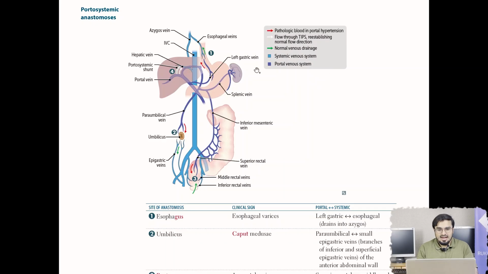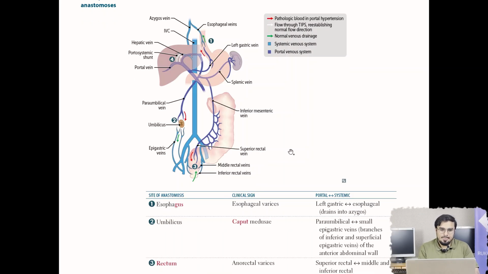And when that happens, the blood supply will automatically get shunted towards the left gastric vein and then towards the esophageal veins. As far as the systemic venous drainage system of GI tract is concerned, the valves are either not present or they are very poorly formed. And because of this, these veins automatically get dilated and may lead to hemorrhagic shock. In terms of portosystemic anastomosis and their clinical significance, the most likely mechanism that will appear on your USMLE Step 1 and even Step 2 exam is going to be about cirrhosis or hepatocellular carcinoma.